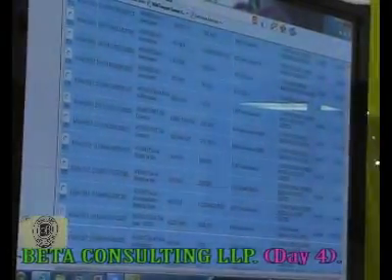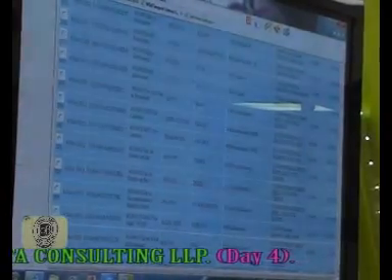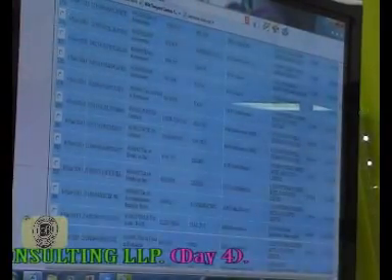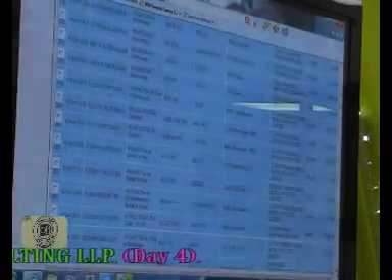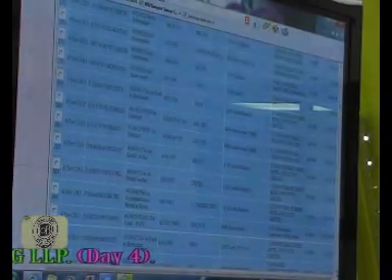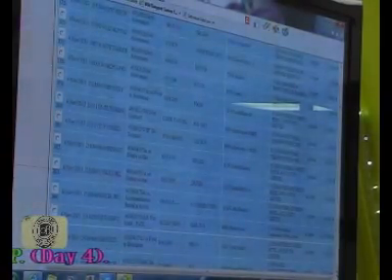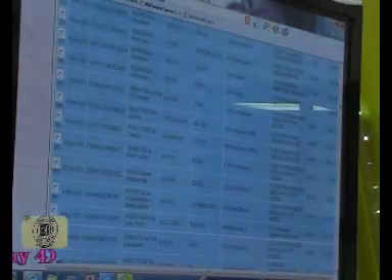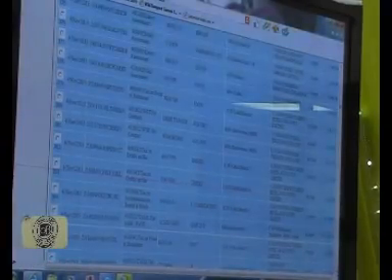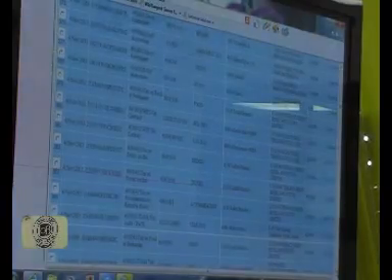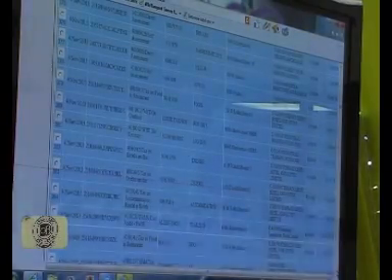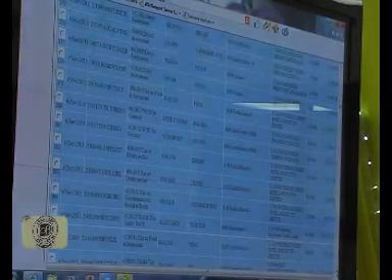This is what you need. This is your manifest. If you tell Alphabeta, please give me manifest, this is what they are going to do. And when they give it to you, they now stand before you as if they are kings. They are not. You should be the king yourself, and that means you should call the shots. And besides, what they will give you will not be up to date.